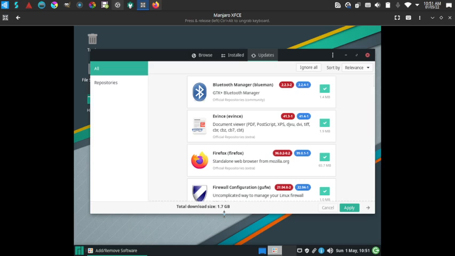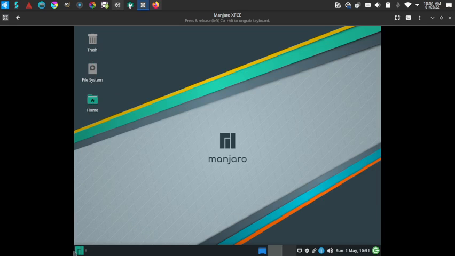So total download size of 1.7 GB is available. I had downloaded this ISO 3 months back. So in around 3 months time, around 1.7 GB of updates have been released for the system and the apps. So we close this. This is the software store. We will close this. Now let us go to the application menu.